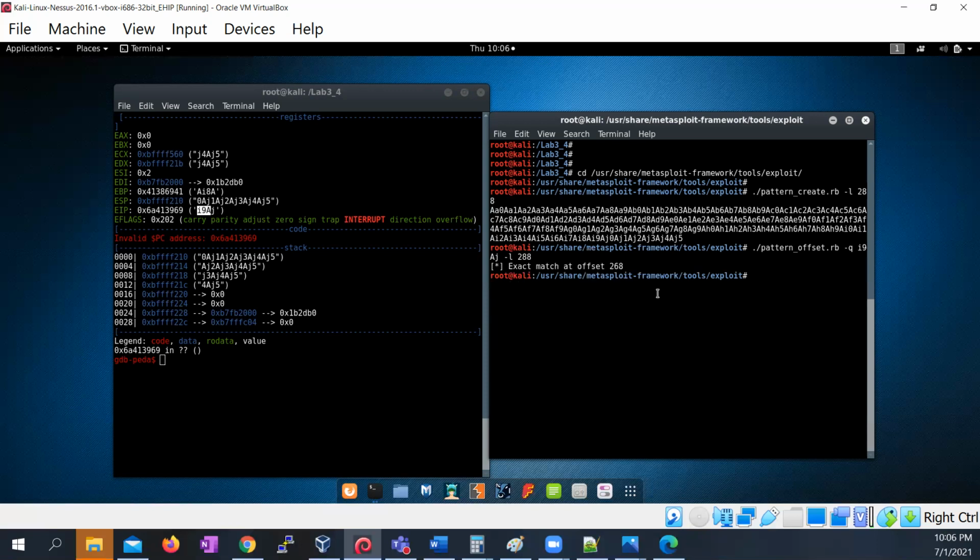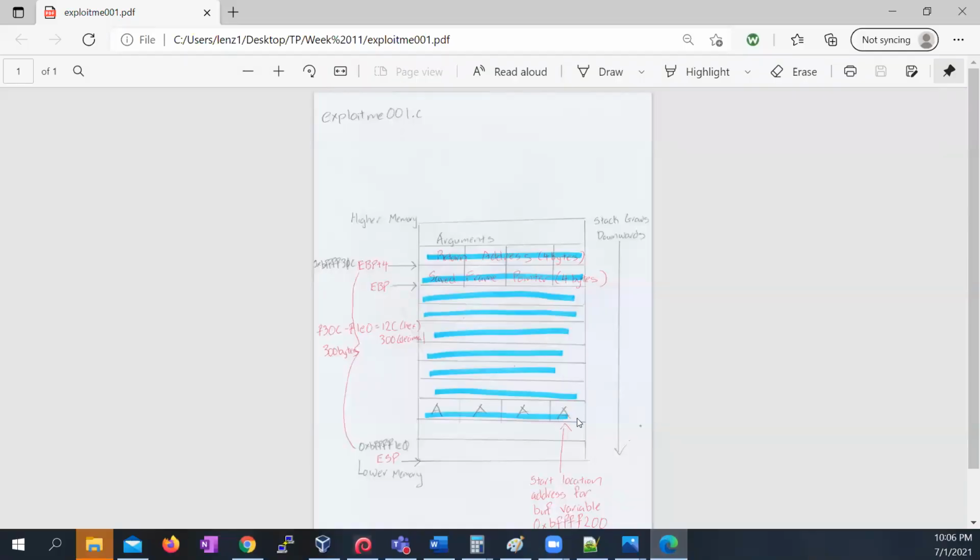It will tell you that the offset is 268 bytes. So 268 bytes is essentially the start of the buffer location all the way until the end of the saved frame pointer. If you want to include the return address, you will need 268 bytes plus 4, which is 272 bytes. This is an alternative technique to what I explained in the first video. I hope this helps.